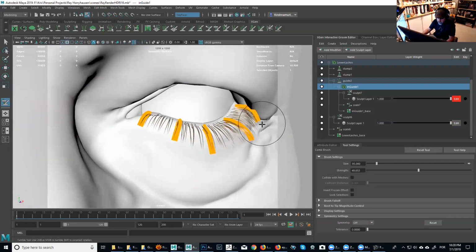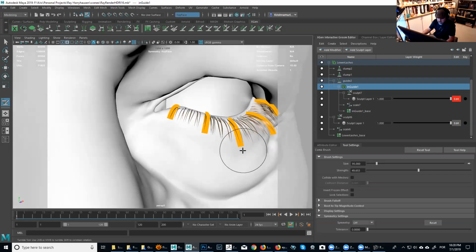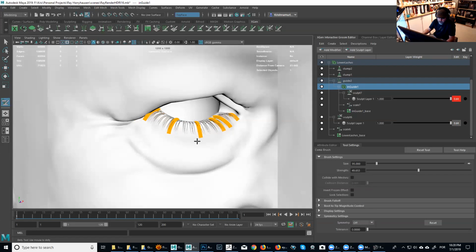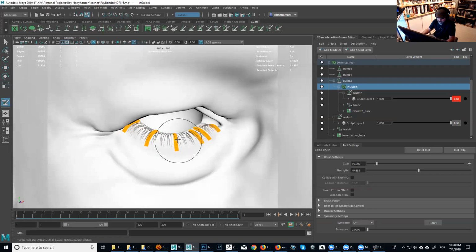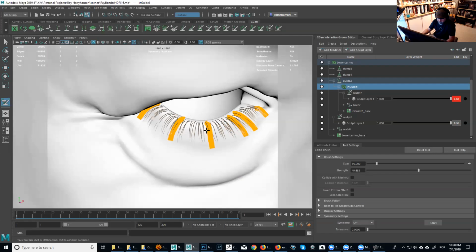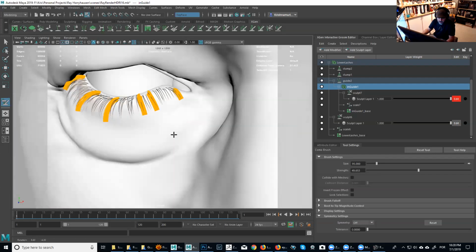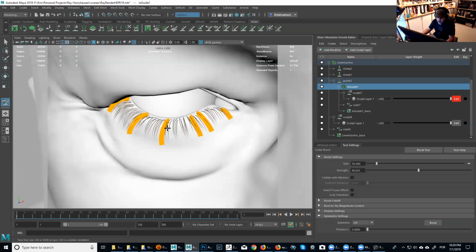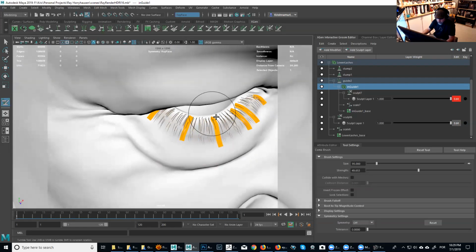You see, so far we didn't spend too much time doing it, and it's already pretty decent, you know. You could potentially render something like that. It would look fairly decent. But obviously, what I do after this whole process is to start picking a few of them by hand and then tweaking lengths and stuff like that.